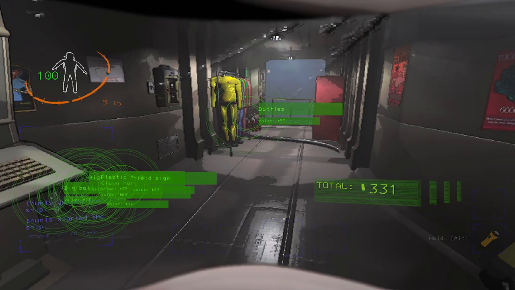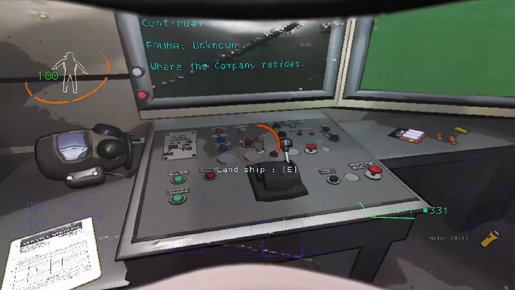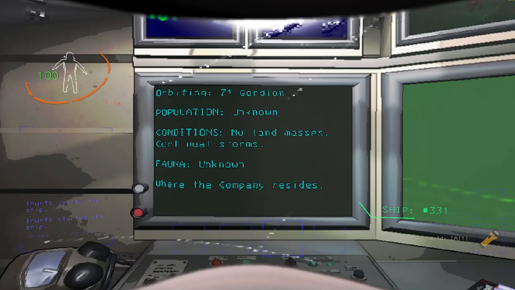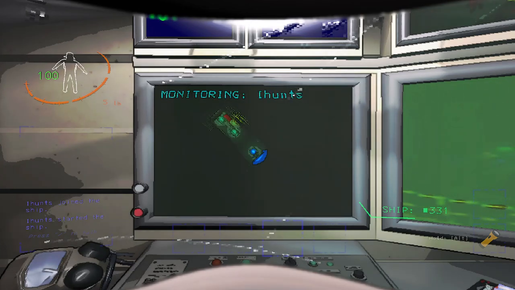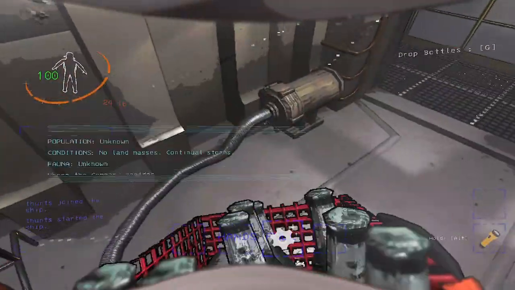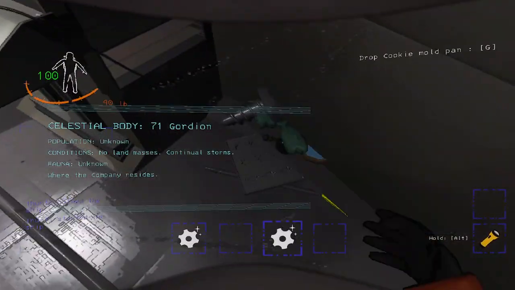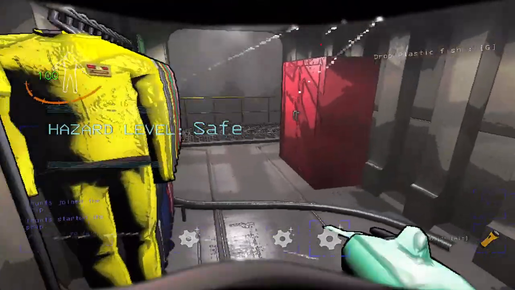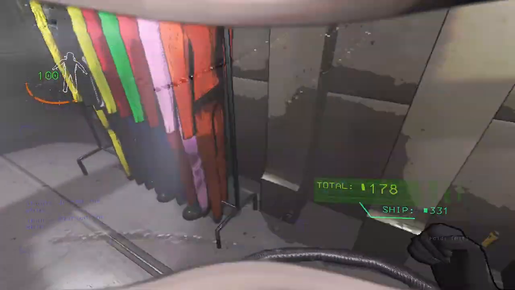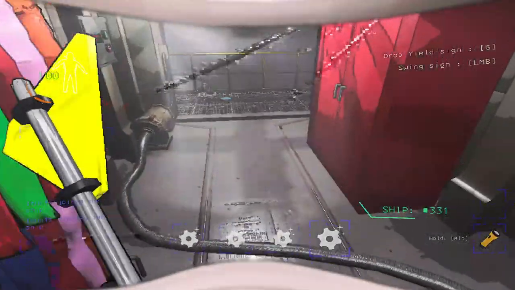331 dollars. That's pretty good. I don't know if I want to sell everything. If I sell quota, then I have enough for next time. But if I sell, let's see, if I sell everything, then I have enough money for items. But then I have to get more scrap. Let's only sell quota, actually.